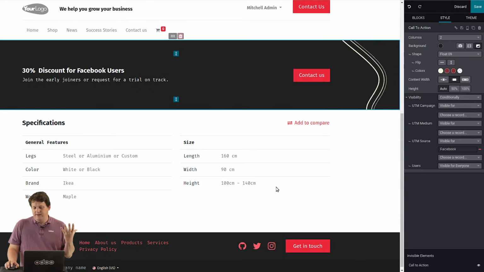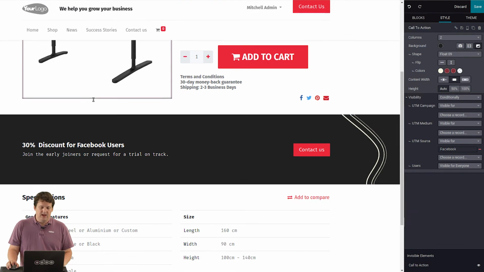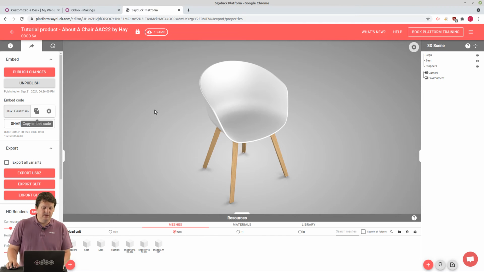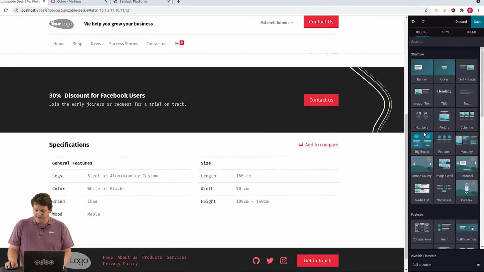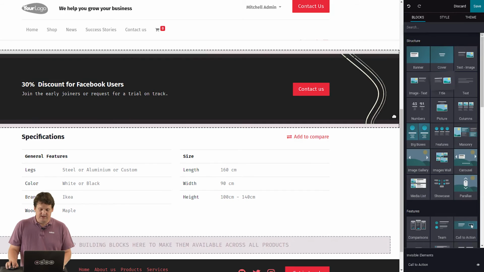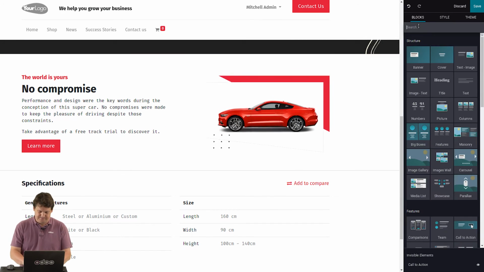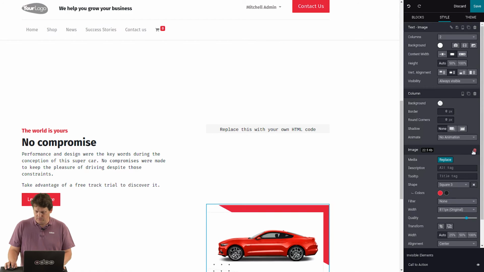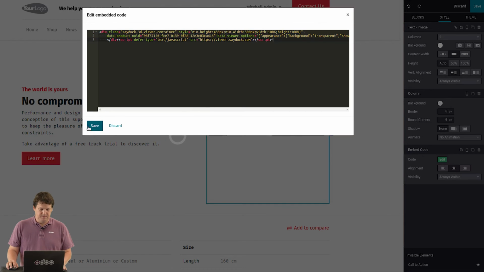That's good. And let's go further. I want to upsell and offer some chairs with this table. And to do that, I will insert something. So here I'm in a website where I can design 3D objects. I copy my chair, it's a small code, and I will insert it to my website. And for that, I will start with some content, let's say a text image here. All right, and here I will insert an embed code on the top of the picture, and I actually don't need the picture, so I remove it. And I click on edit, and I just paste the code from here, save.